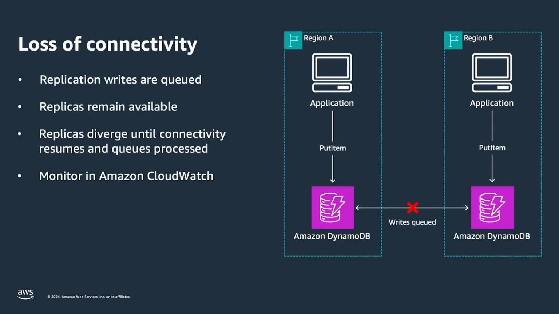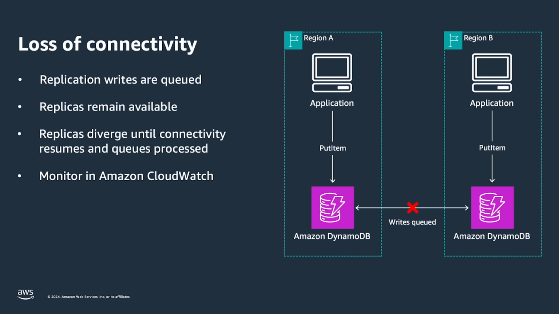So what happens if any two tables lose connectivity with each other and causes the replication to temporarily stop? In this scenario, each of the replicas are going to remain operational and continue to function independently, similar to how a single table would behave. This means that even if the connectivity is disrupted, your application can still access and modify data in each respective replica. Any pending replications during the connectivity loss are going to be queued up until the connectivity gets restored. And once the connection is back online, global tables will automatically begin processing these queued changes.